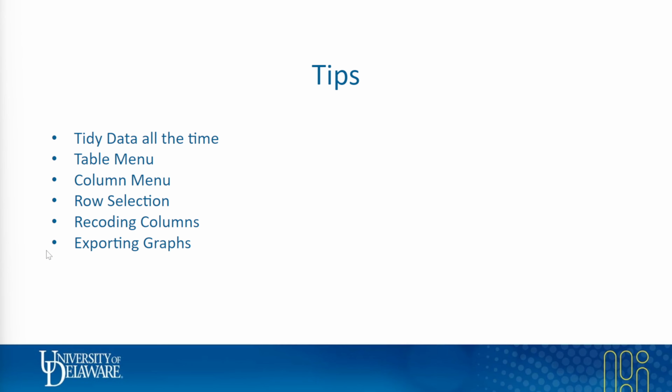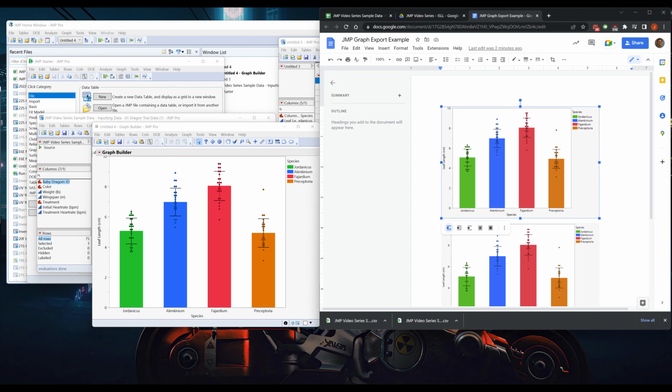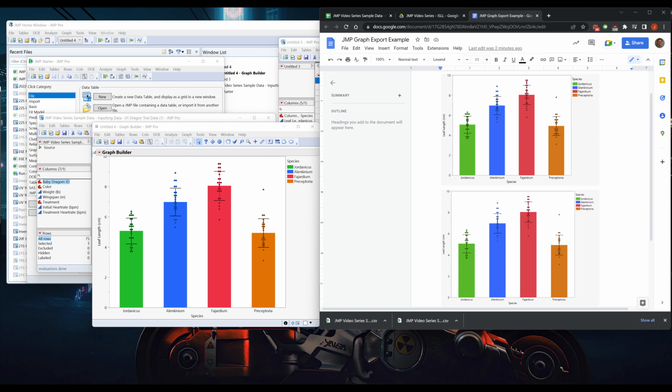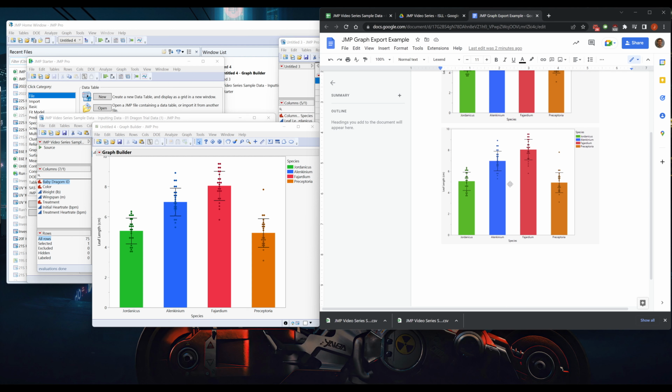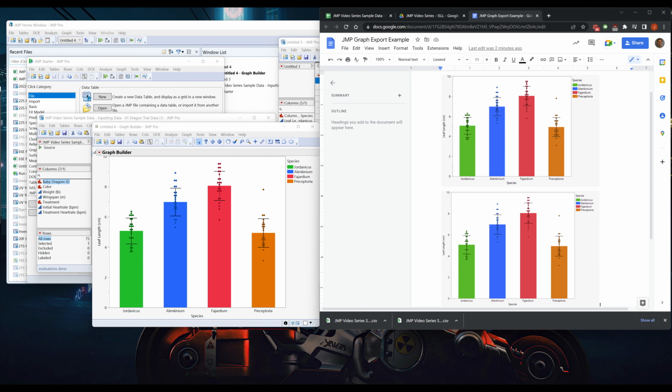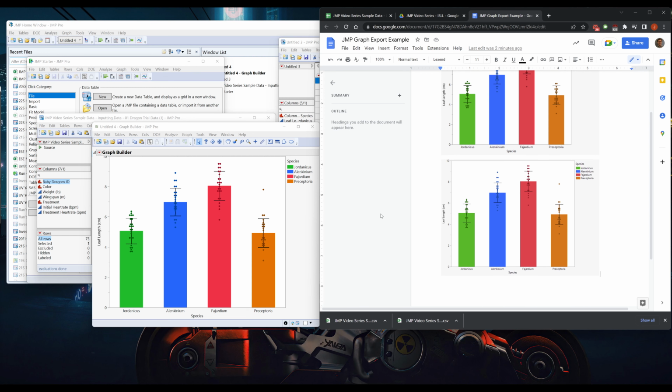Your graphs are going to have to make it into your post lab reports within our course. Trying to get them in there without getting them blurry is normally not a big problem, but just check that they look clean and good. We do have a professionalism quality point or points on your reports, so try to make them look clean and professional. You might have to play with the axes. I don't like how this 10 is cutting off a little bit, so I might pull this down so it shows up better.